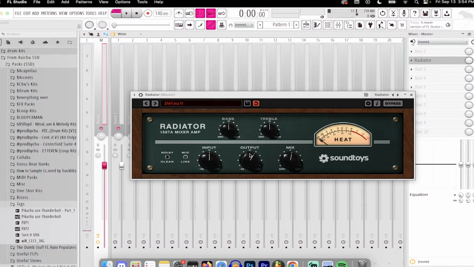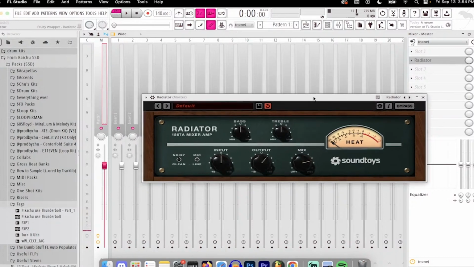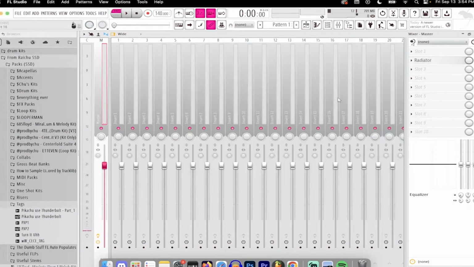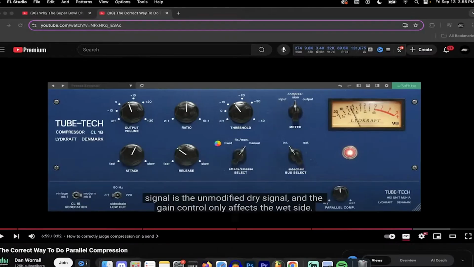Because sometimes the fully affected signal will be quieter than the one without the effects, and I won't be able to explain why, because that doesn't make sense as a phenomenon. If I'm using this for saturation and I'm pushing input and output into it, it wouldn't make any sense. And the mix is up, but I would have to test it a lot, but that's actually interesting. I literally never thought about that. I mean, it really doesn't matter. It's only if you're a nerd, but it's very interesting. It's not just compressors, it's everything.